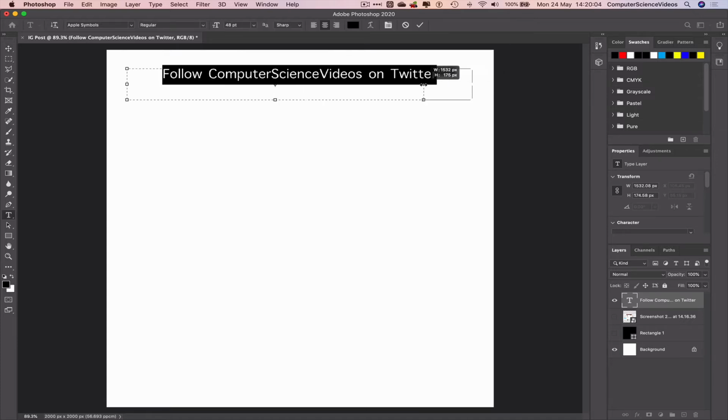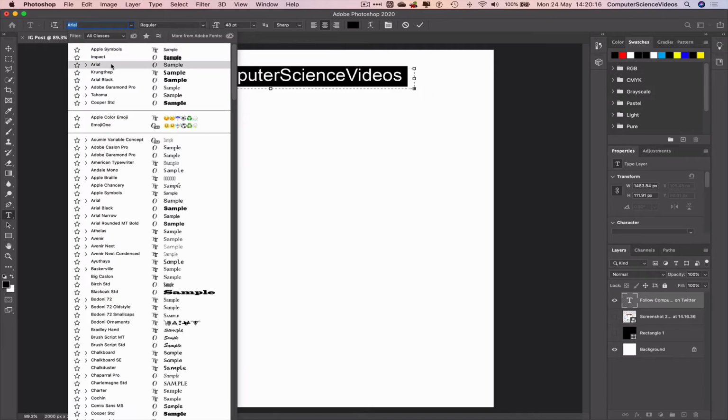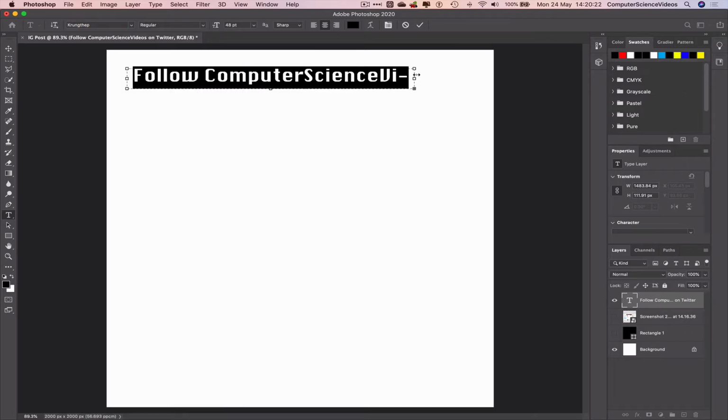Double click, adjust the size of the text box. Change from Apple symbols to another font.